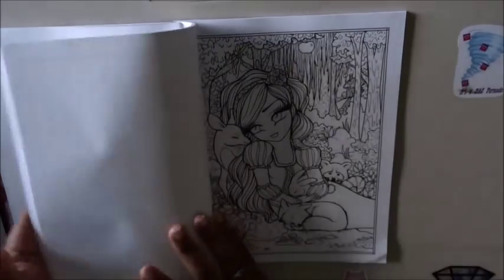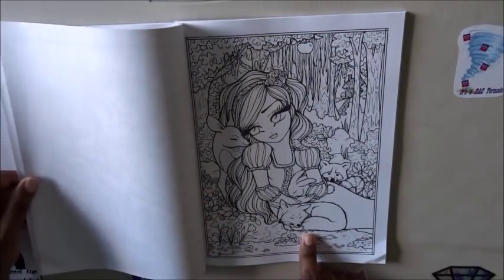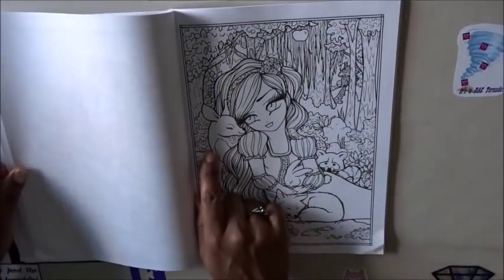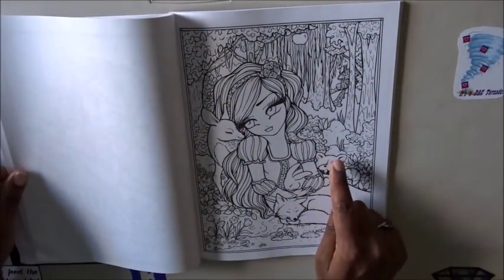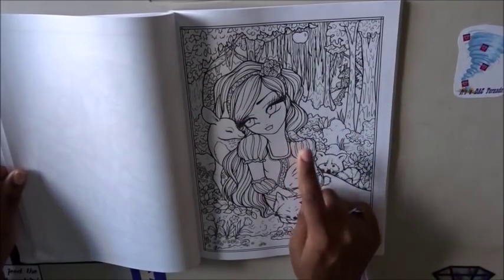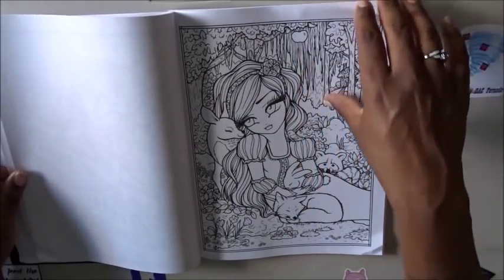Snow White and Friends. Oh, she has a little fox. There's a little fox friend there. And then she has a deer and a trash panda, or you can call it a raccoon, I guess. And then she's holding a bunny with a bird on her shoulder. She has the apple up here. That's really cool.